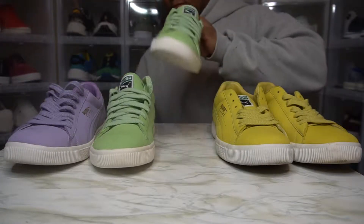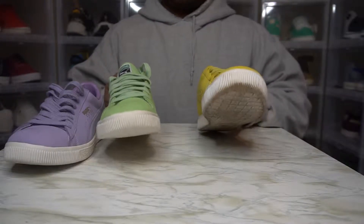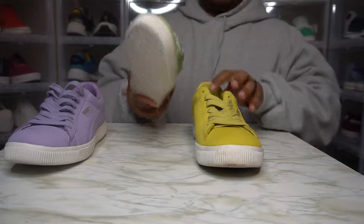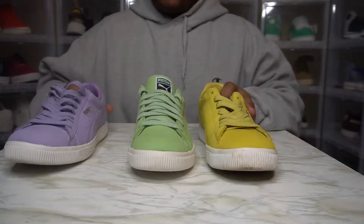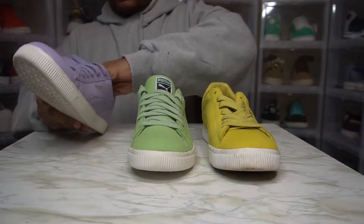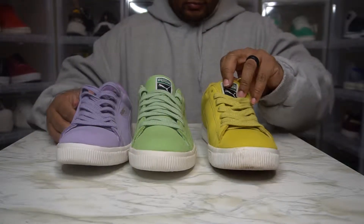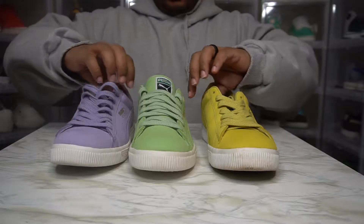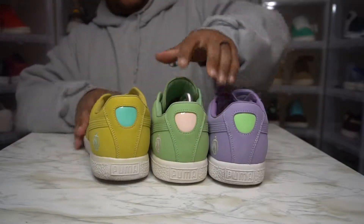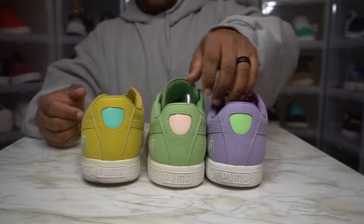Like I said, 2006 these came out. I just grabbed all different shoes; I'm trying to keep some kind of uniformity. But overall, dope dope pack from Puma Clyde — Cuban B — all in great condition to be 12 years old. You can see it just reminds you of Easter.